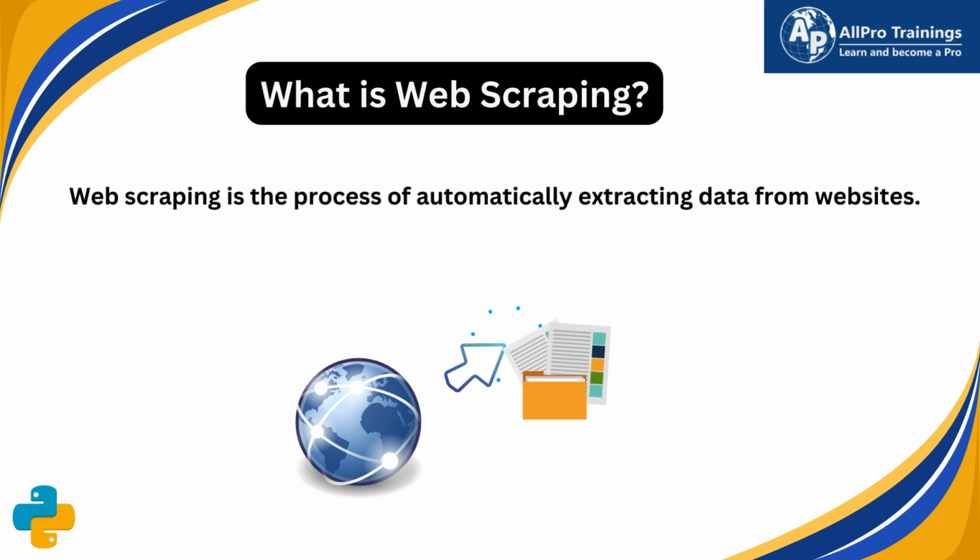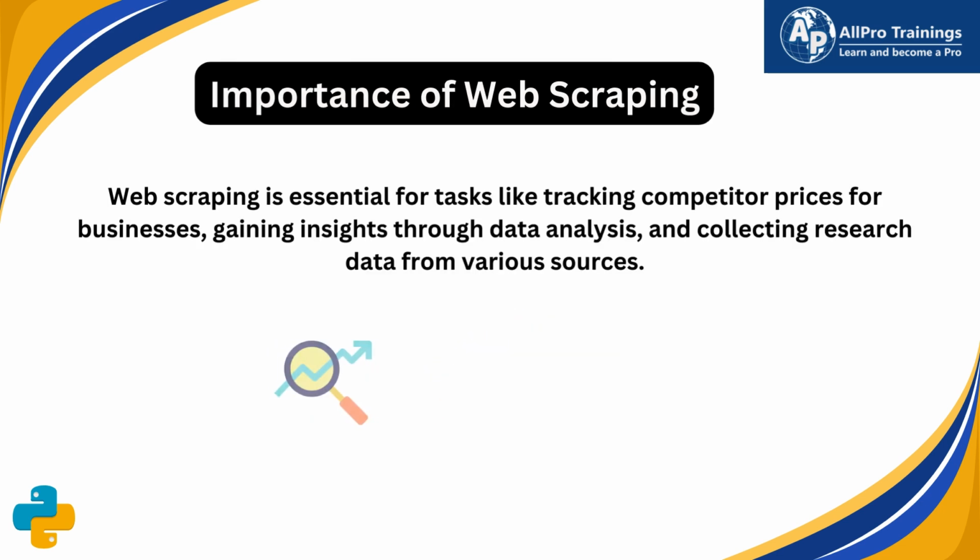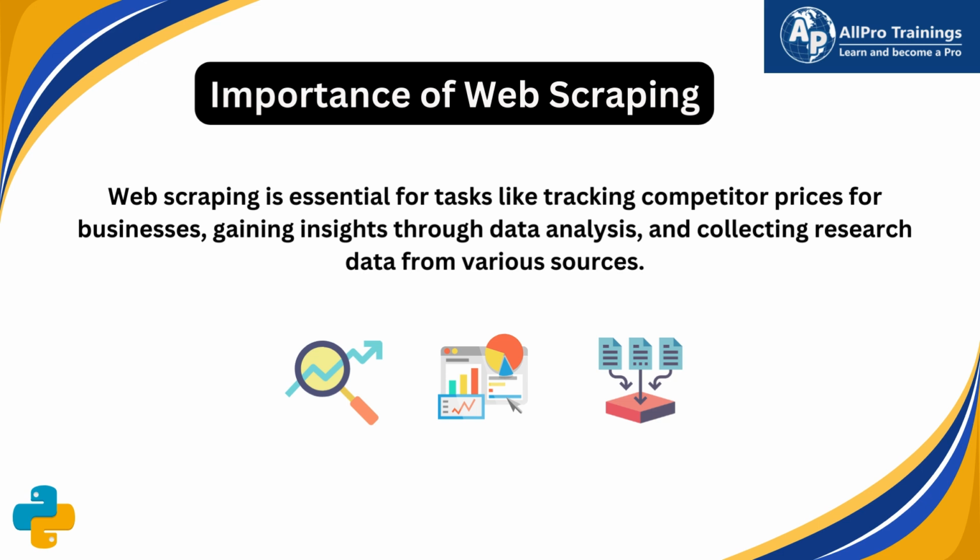Web scraping is the process of automatically extracting data from websites. Instead of manually copying information, web scraping allows us to gather large amounts of data efficiently. Web scraping is essential for tasks like price monitoring, where businesses track competitor prices, data analysis for gaining insights, and collecting research data from various sources.